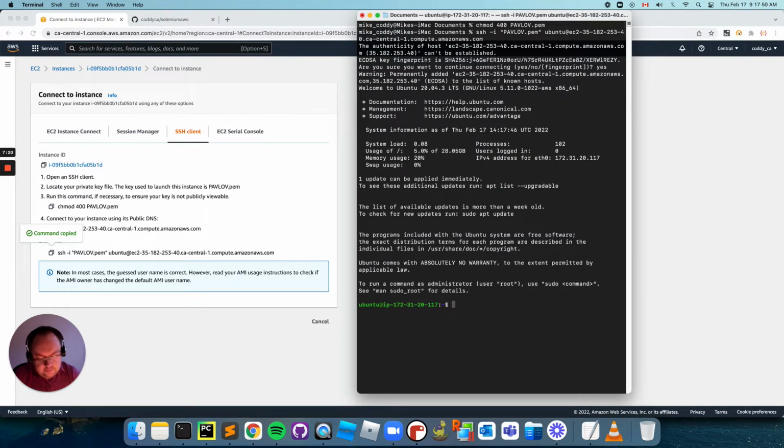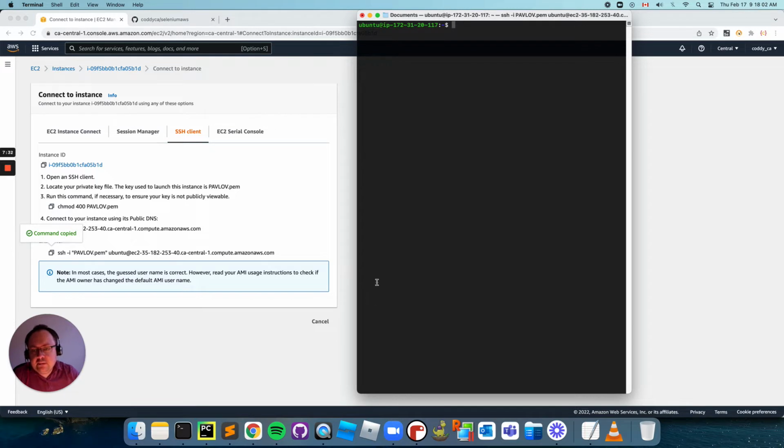And voila, that's it. If you see this connection with the green color, it means that we connected to our EC2 instance, to our Ubuntu server. So I'm going to clear my screen. And now it's time to actually start doing something with and for our Jenkins.